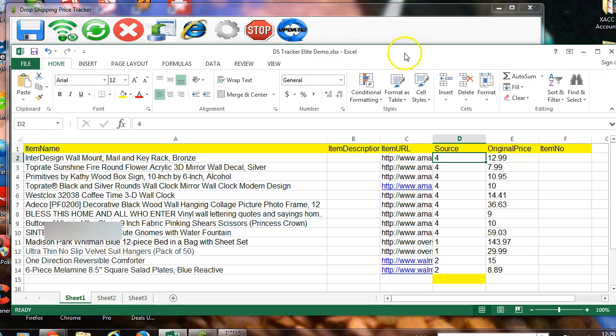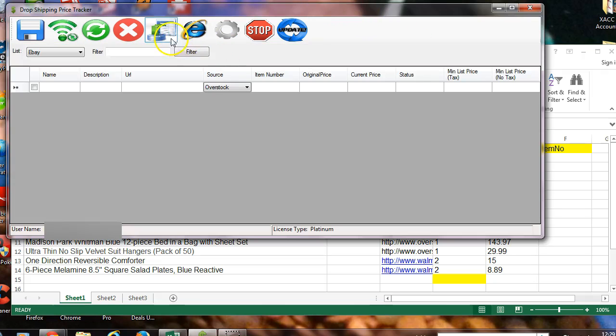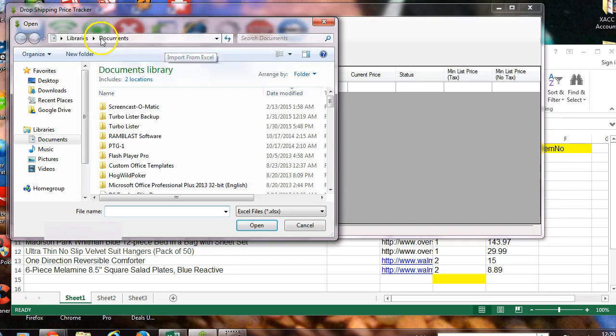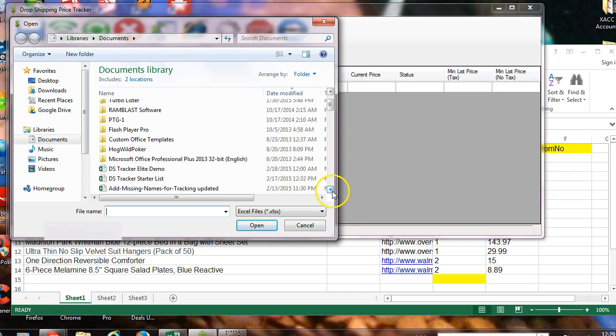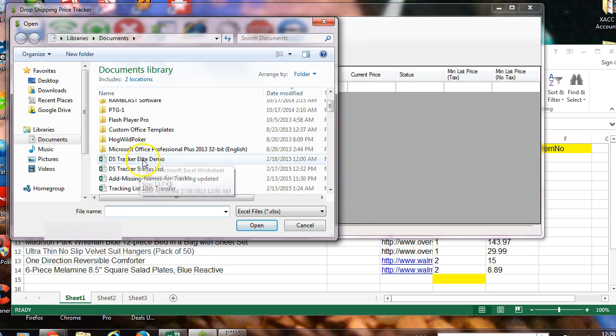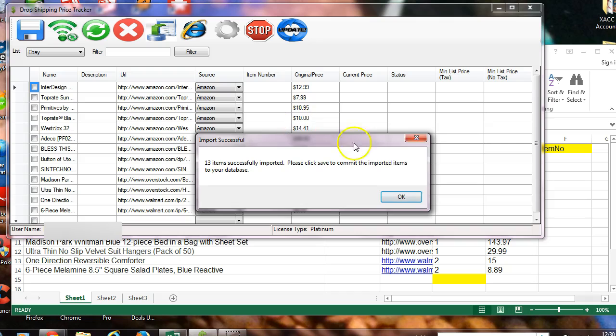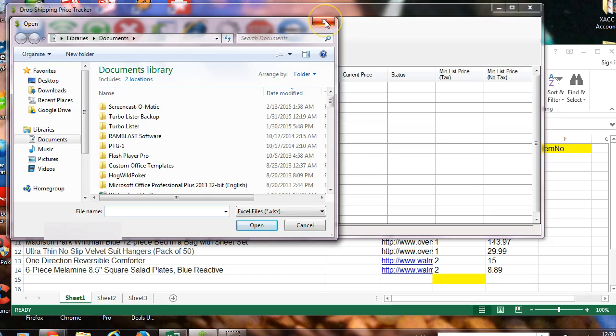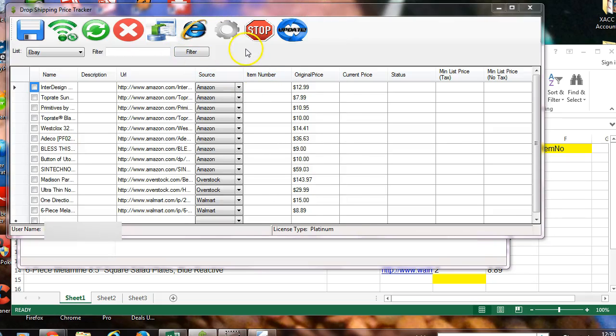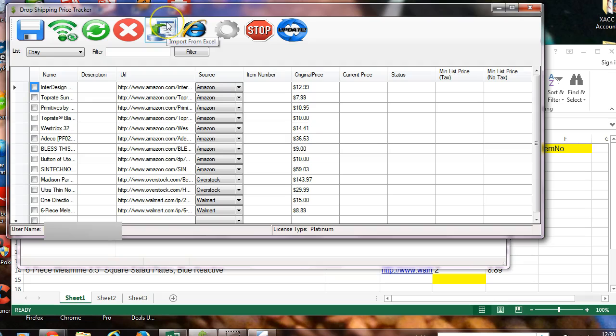So let's go over how to import this into the software. You're going to come over here to this button that says import from Excel. You are going to click on it, and you're going to go through your list, and you're going to find your spreadsheet that you want to put in there. Of course, mine's right there, quick and easy to find. Give it a minute to import, and we will then touch on what settings are. Okay, everything's successfully imported. Let's go ahead and close that. Why ever that popped open, I do not know. And over here in your settings, let me give this a second.